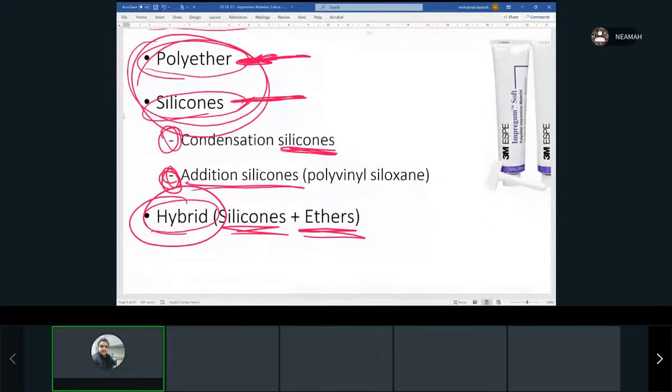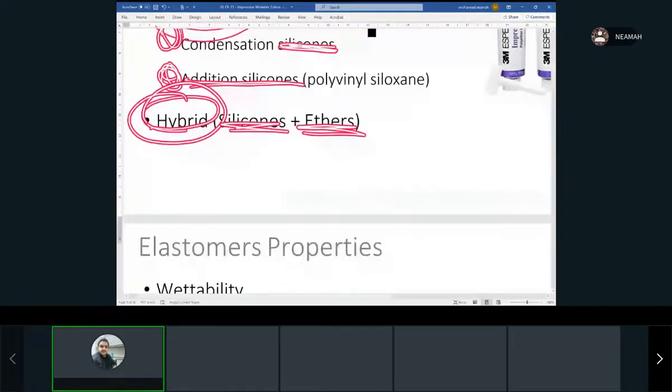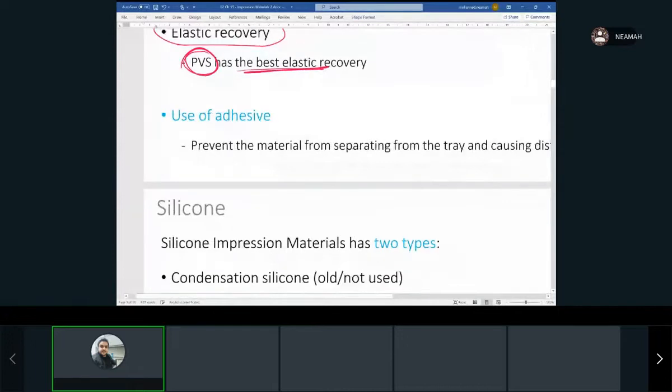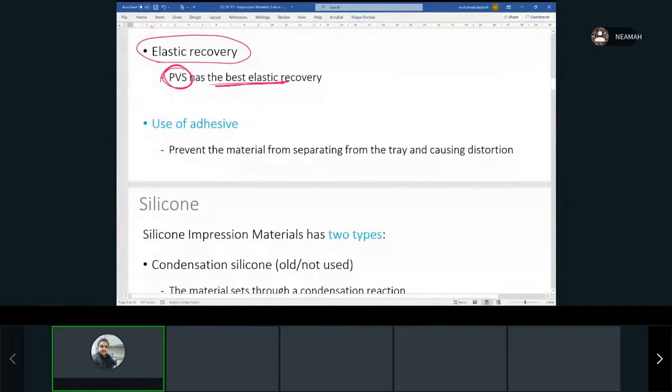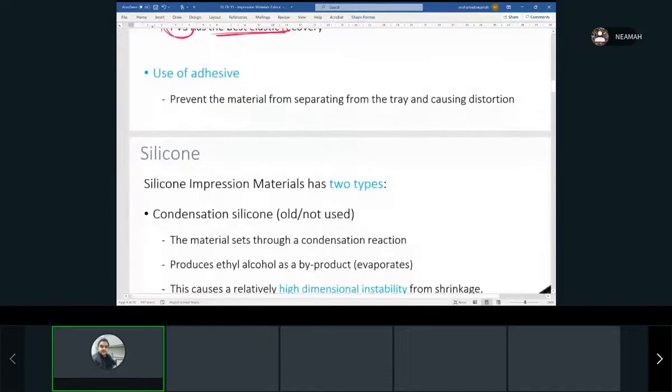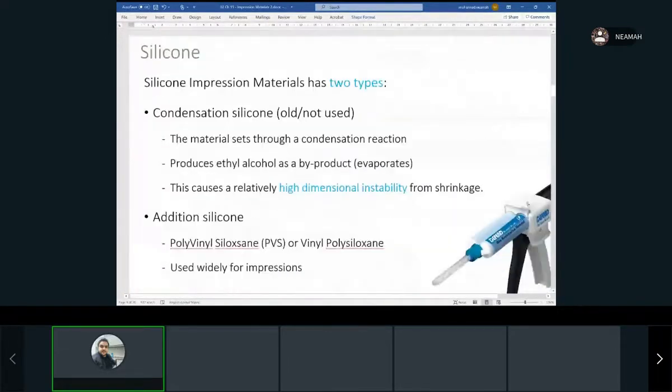Anyway, as we go further, we'll get to know more about these. And then the use of adhesive: as we take dental impressions, you'll see sometimes the material will be removed or not come out with the impression tray as you take it outside of the patient's mouth. Especially with these elastomers, because they're technically more rigid than alginate, sometimes they can stay inside the patient's mouth, and that's why we need to use adhesive on the tray. This will come a little bit later. But so far, we know 4 materials that are elastomers: polysulfide, polyether, silicon, and hybrid.